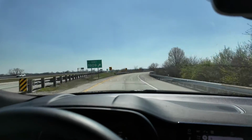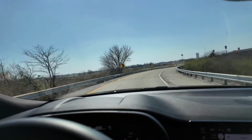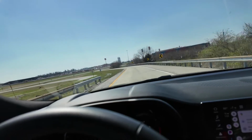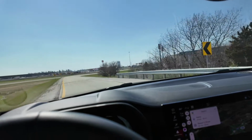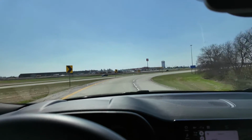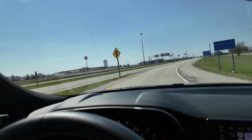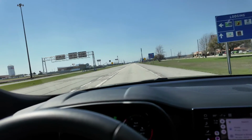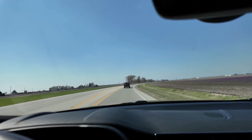Okay, so we are gonna go down here. This is gonna take us back into town. We are gonna do a loop in the reverse order that we did it the first time through this town, and then we will head back out on the highway. So I will update you after we get the loop made through town and let you know where we kind of reside at. We are exiting town now, getting back out on the highway.